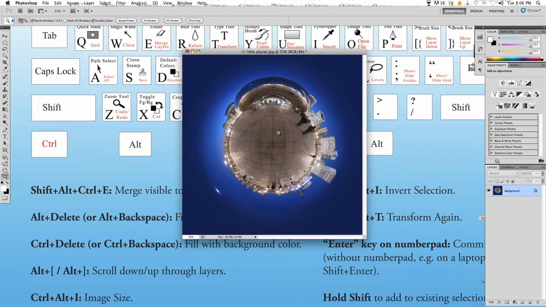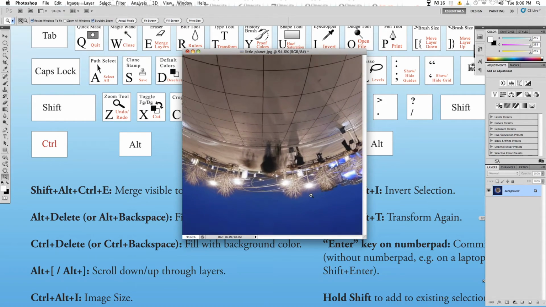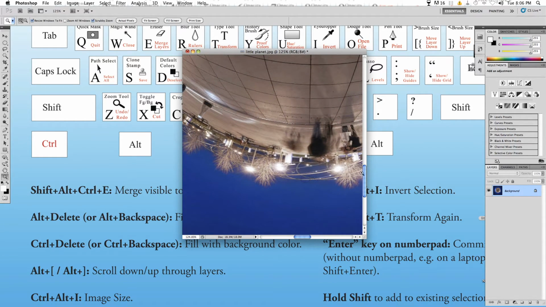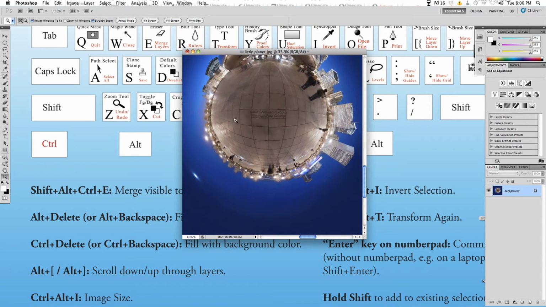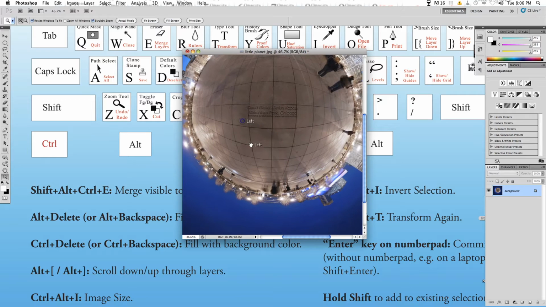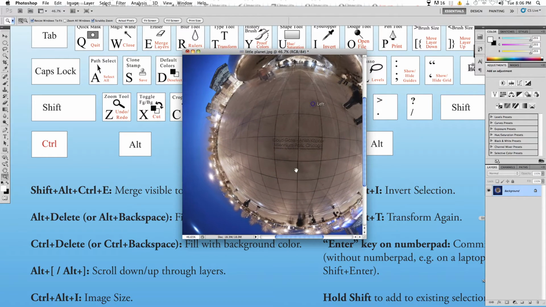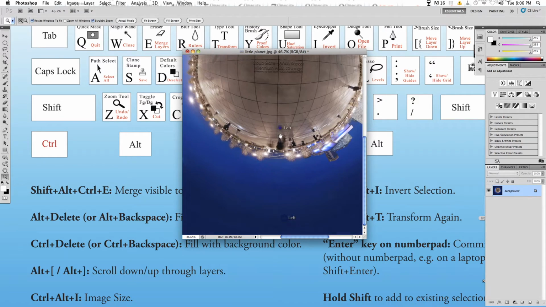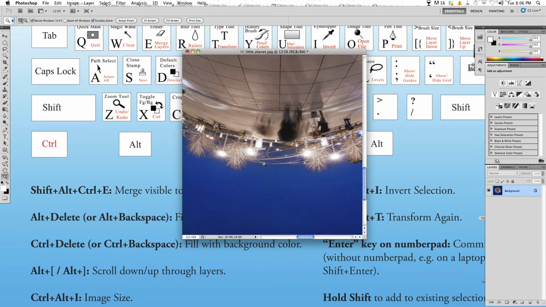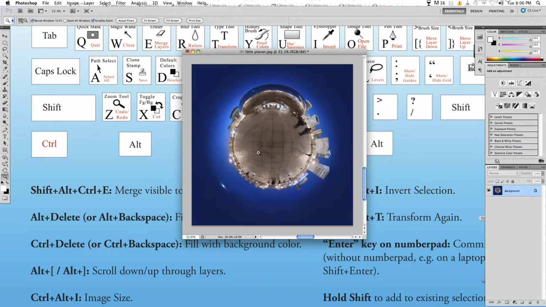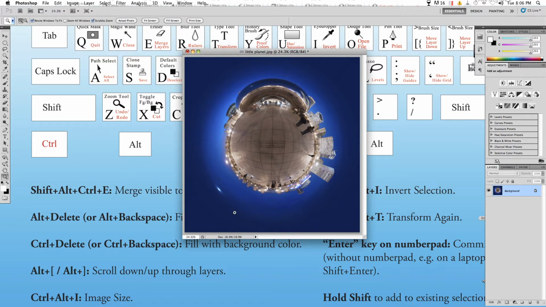So also, one of the things I forgot to mention is when you're taking this image, make sure you have two points that can meet up. So these two trees were very close together. You want to have a spot that seems to overlap. Because if they overlap, then it'll be easier for Photoshop to match the edges. So it found this little happy medium here and blended those together.